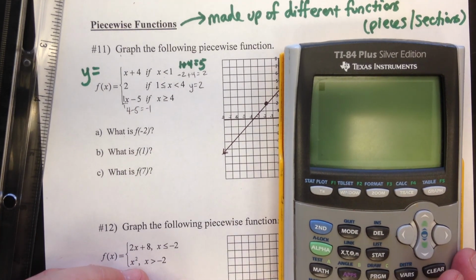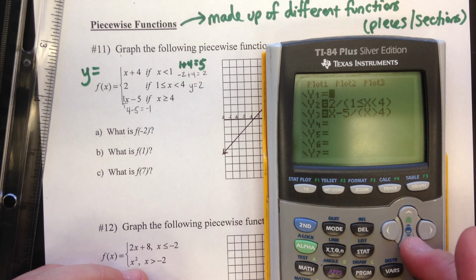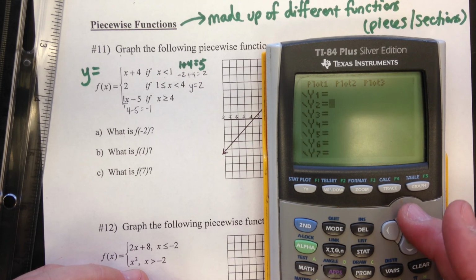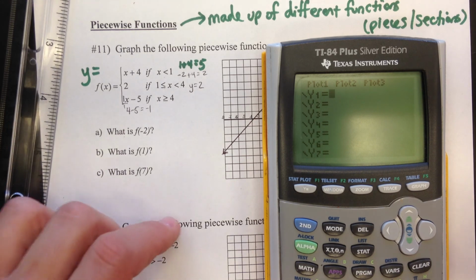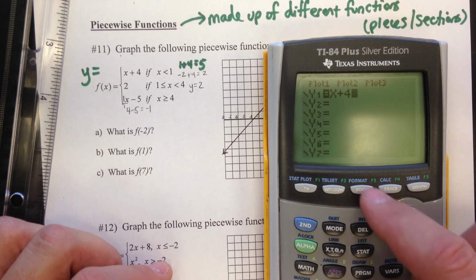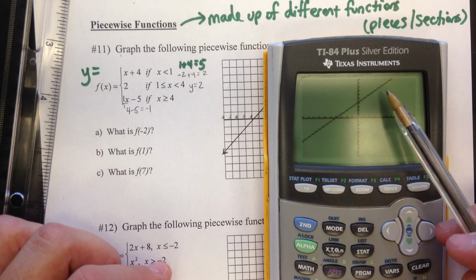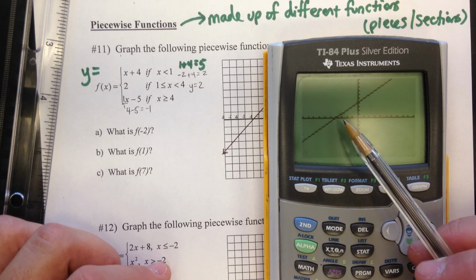If I go to the calculator here, I can go to y equals. Let's say I forget what y equals x plus 4 looks like. Well, I could go y equals x plus 4. I could go zoom 6. There's my graph. Now let's say that not only do I want what it looks like, I need to be accurate here. So let's say I need some points.